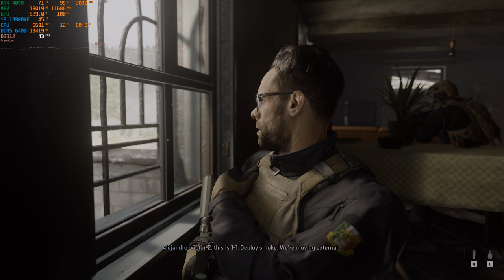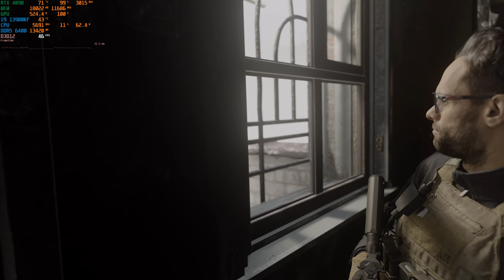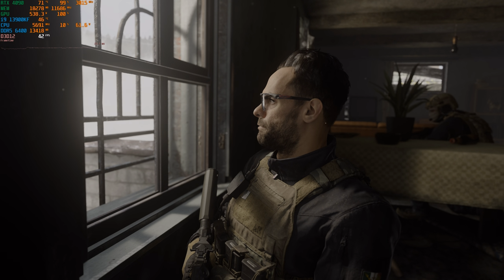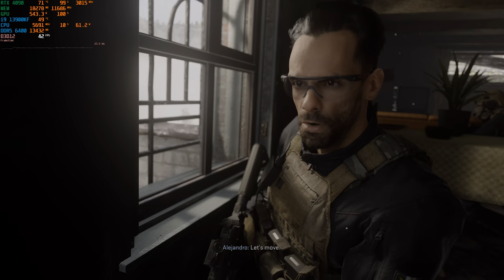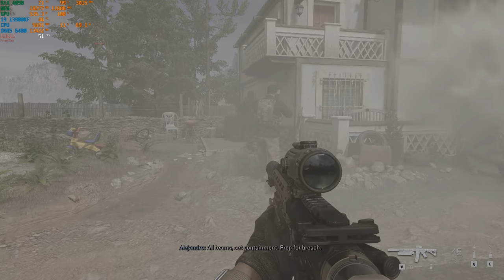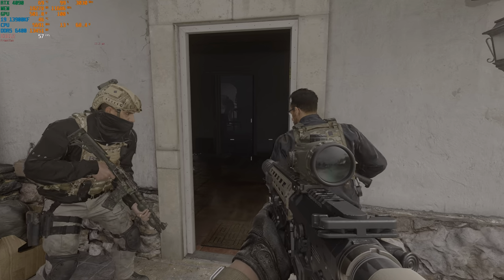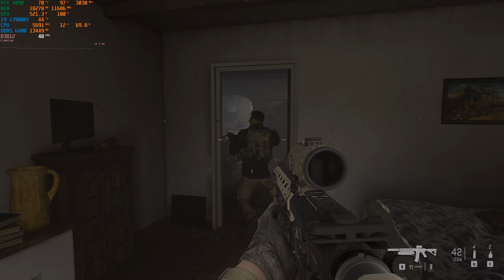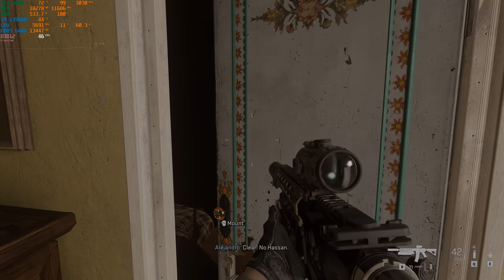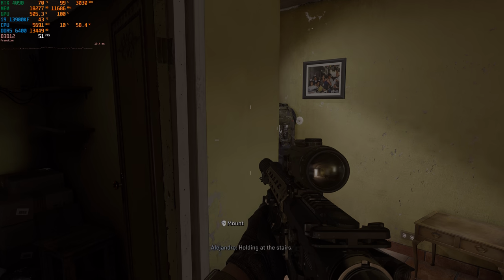Stand by. Victor 2, este es 1-1. Despliega humo. Estamos mudando al exterior. Copiado. Lanzando granada de humo. Where's your family, Alejandro? I keep that a secret, hermano. To protect them. We have concealment. Let's move. On me, Soap. This is where they were hiding Hassan. Expect resistance. Todos los equipos listos para contención. Preparen para abrir brecha. Avanza, avanza. Esperado. No Hassan. Second deck. Sí, vamos. Let's move upstairs and get Hassan. Holding at the stairs.